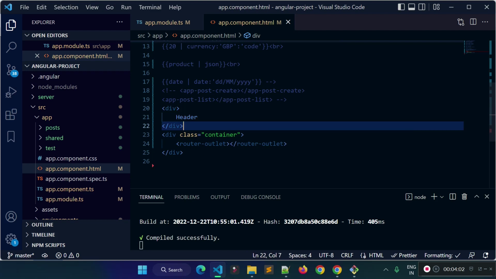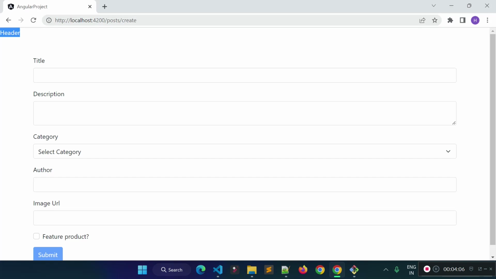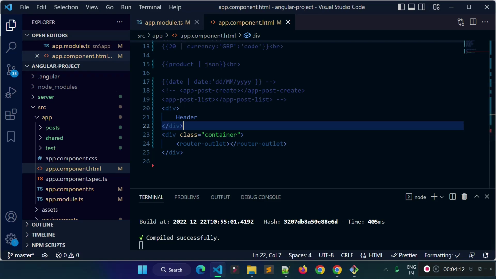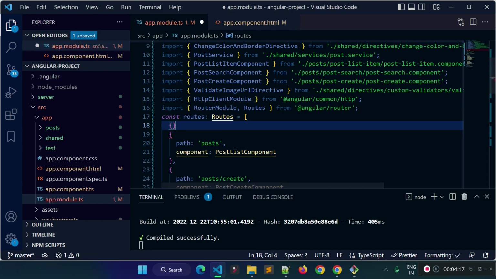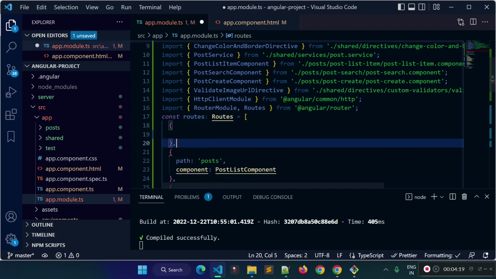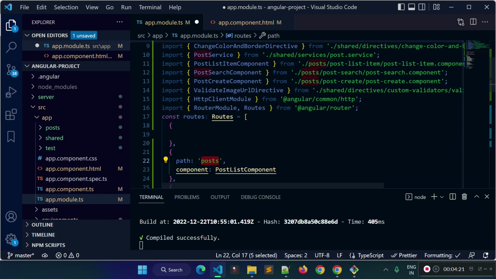Okay, now you see, whenever the user lands on this base URL, we don't have any route defined for our base URL. So we can create a separate component, or for now, for demonstration purposes, I am telling you what you can do. If you wish to redirect the user back to the post page whenever the user lands on our base URL, you can do it this way.